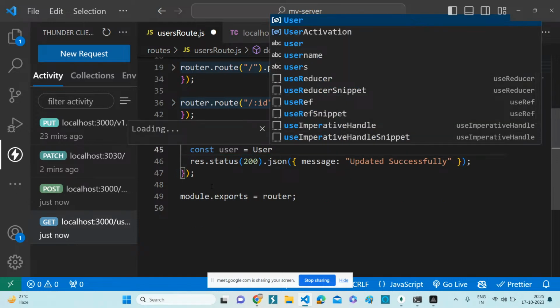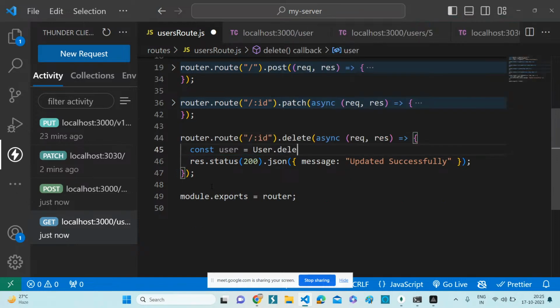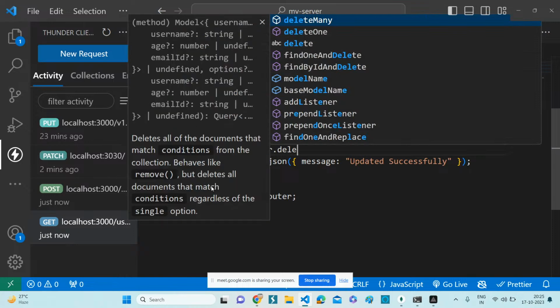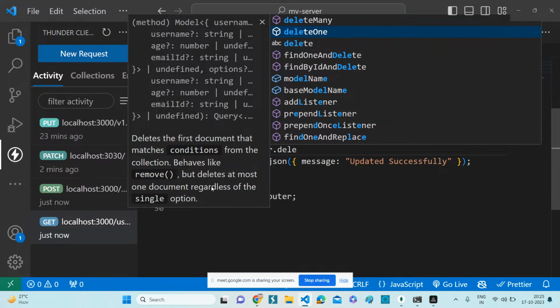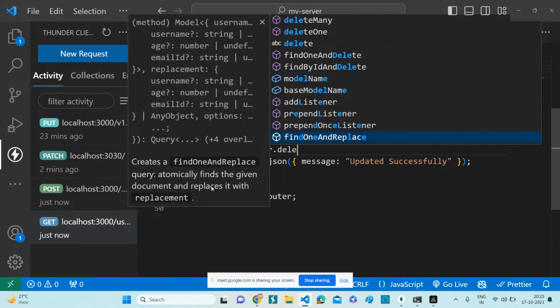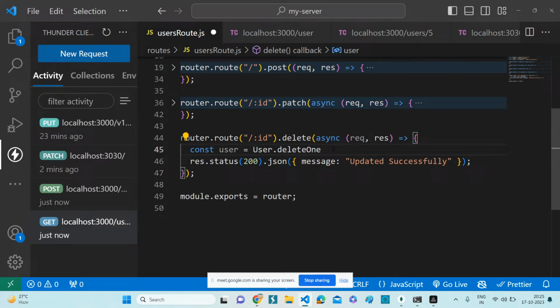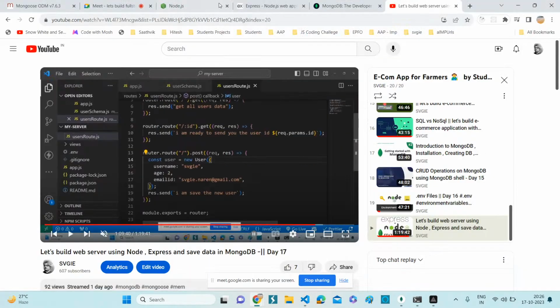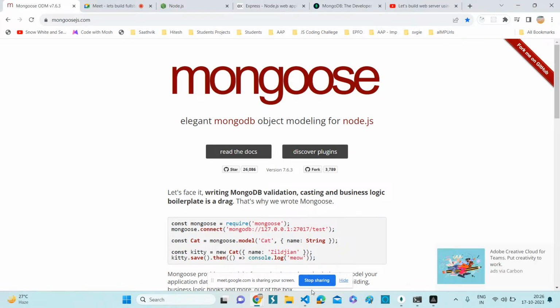User dot, definitely it will provide delete by ID or delete one. Delete one. My guess is there should be a delete by ID. Maybe if it is not there, is there any delete by ID method in Mongoose? I don't know. Like find one and delete.